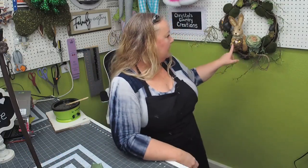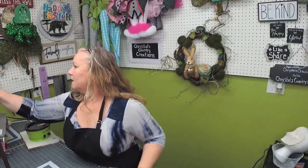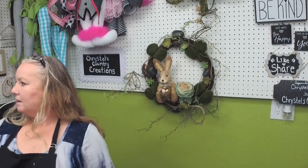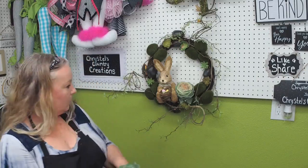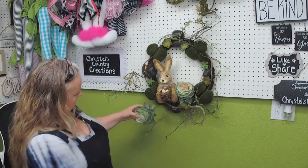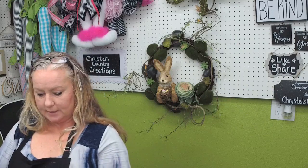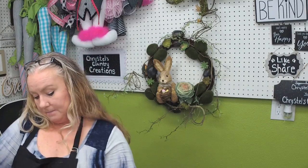The bunny is from Joanne's. I want to be able to zoom in so you can see. So, how's that, guys? Okay. And then this one we're just going to put down here to kind of create a little bit of architectural kind of interest in our wreath.